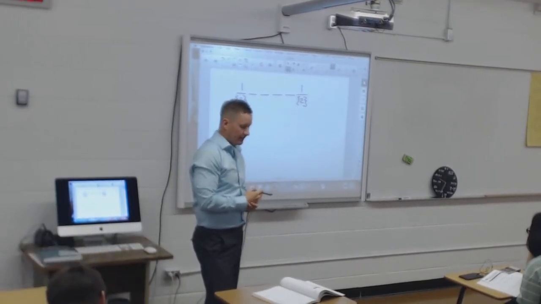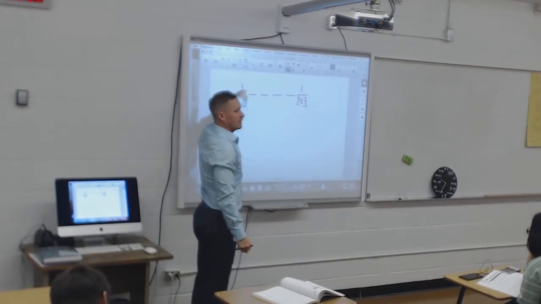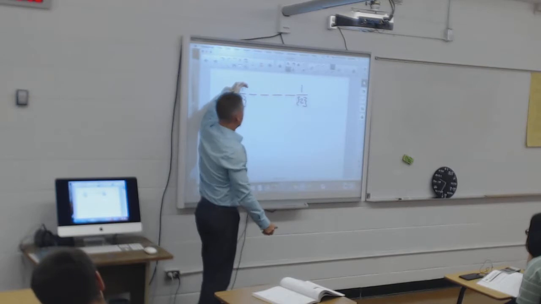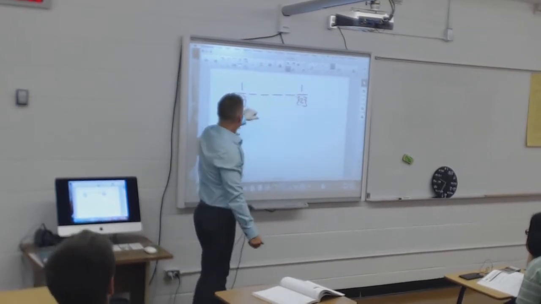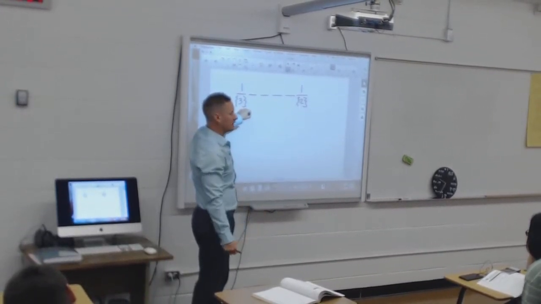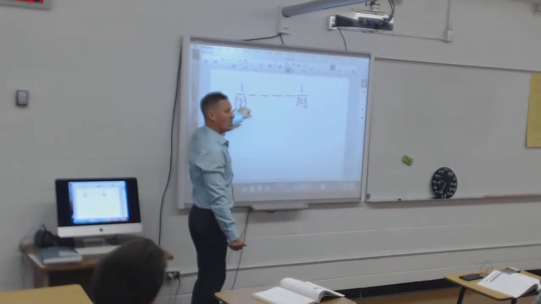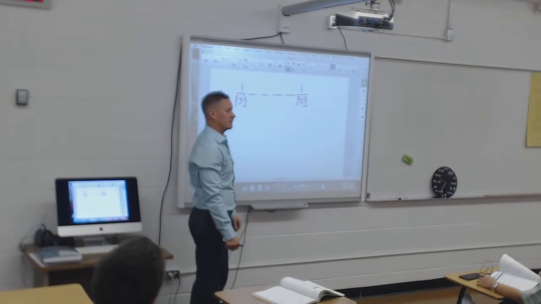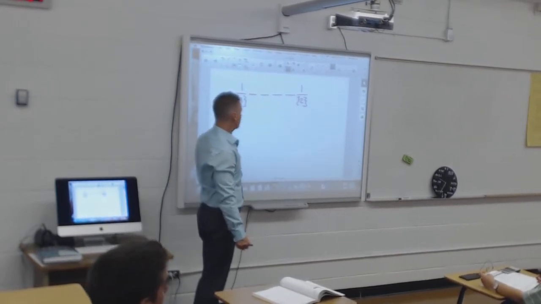Sam, why are you looking like that? I just don't understand why you put 1 on top of 2. Because I have 1 choice. Remember, these are the decisions, and the number that goes on top is how many choices I have for it. But it says in the question that it has to be a 3 in the first blank. So I only have a 1. You can't just put 3 there. No, you'd have 3 choices if it's a 3. That's how many choices you have. On top is the number of choices I have.